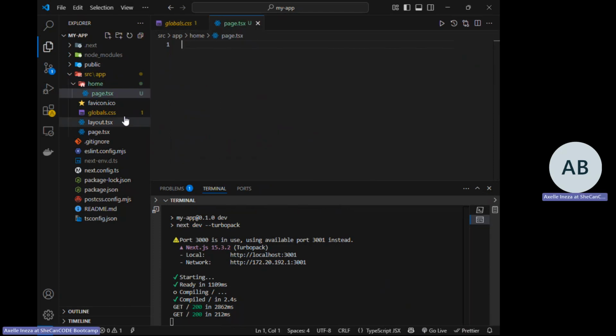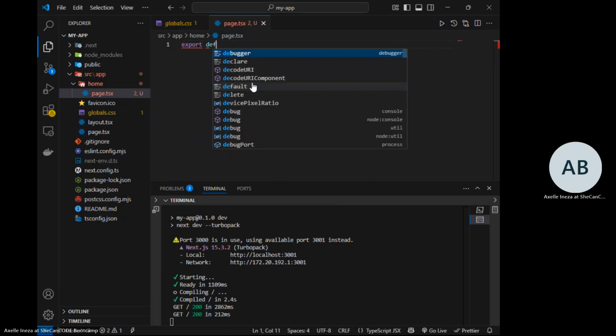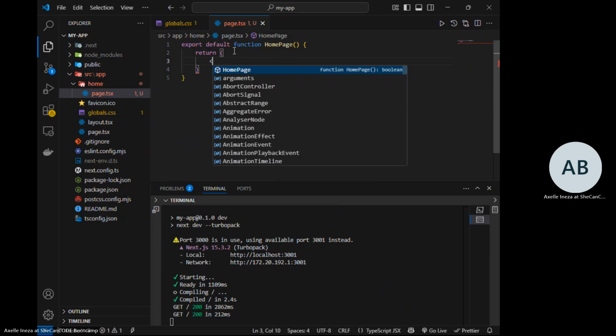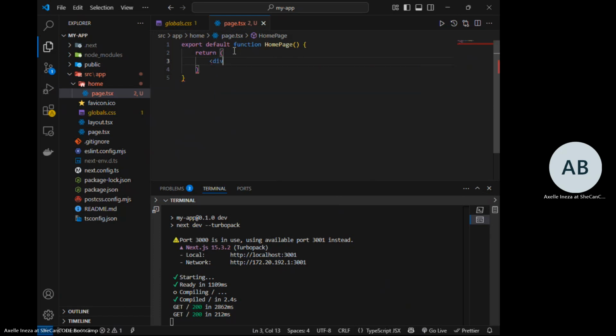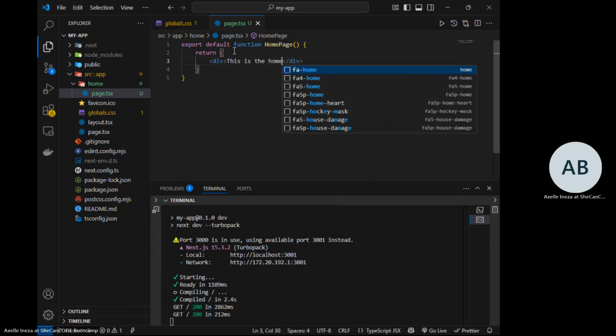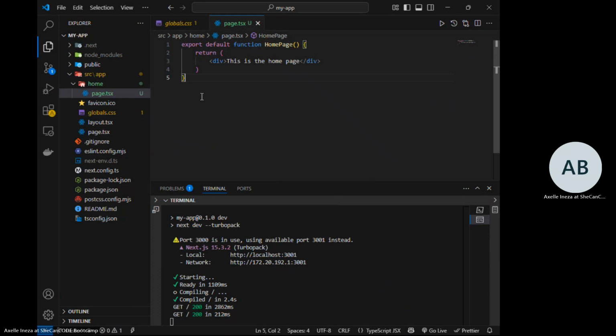And then we're going to write our normal React. So I just created my home page.